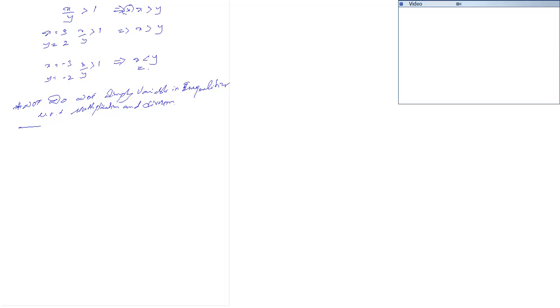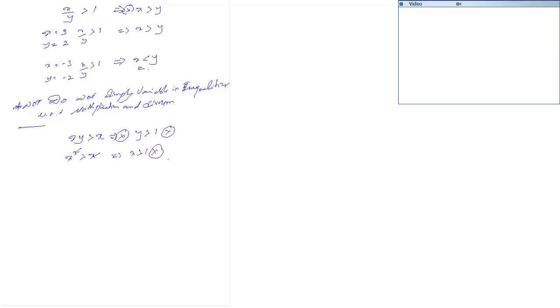if I simply say x by y is greater than x, I cannot say this implies obviously y is greater than 1, right? At the same time, when I say x square is greater than x, I cannot simply knock off x and x and say x is greater than 1. This is also not 100% right. It is possible, but it is also not possible. Correct? Right.